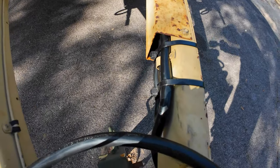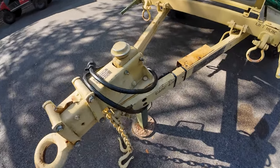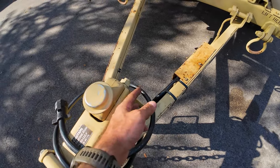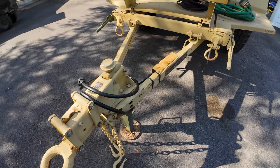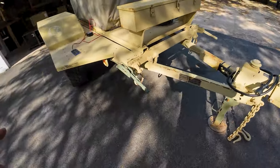I used some big zip ties and tucked a little bit of it away up in there. Don't forget to tighten this back up. I didn't want to reuse that little clamp that's here because the military one has that spring around it that protects it so when the trailer is shaken, it won't wear through the protector. You might want to wait to close everything up before you test, but at this point everything's finished up here in the front. Now move to the back.